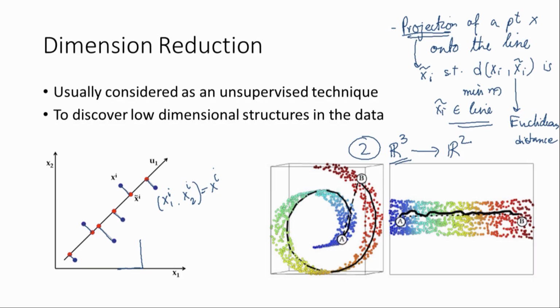So what do I want to preserve? There must be something I need to preserve, because otherwise I could have just taken any mapping from R3 to R2. What do you think I need to preserve here? Variance of the data, that's true. But in a more ground to earth sense, we'll take a projection of the data, but the projection needs to preserve something. So I want to preserve the distance structure of the data.